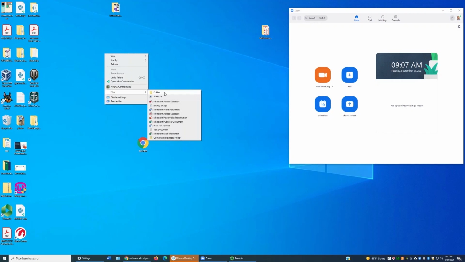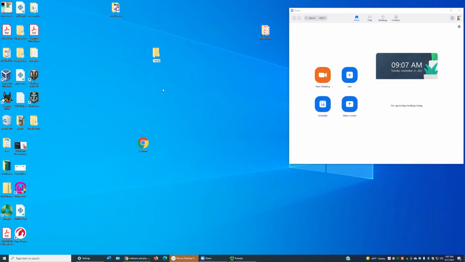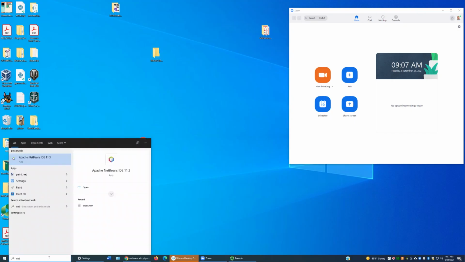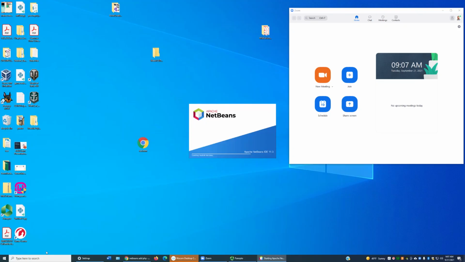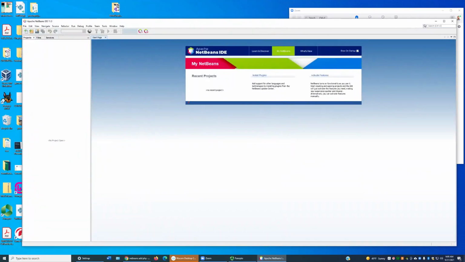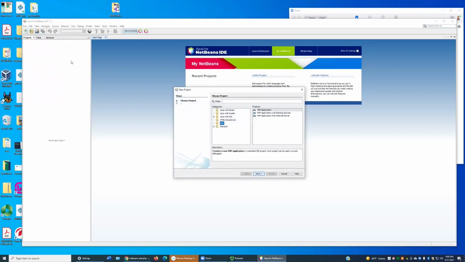Let's go ahead and go to new folder, and we're going to call this week 1 CSIT 316. Okay, and now I'm going to NetBeans, and I'm going to create another project, but I'm going to put it in that week 1 folder, and I think that was my main issue, because the project file itself was at the wrong directory scope.